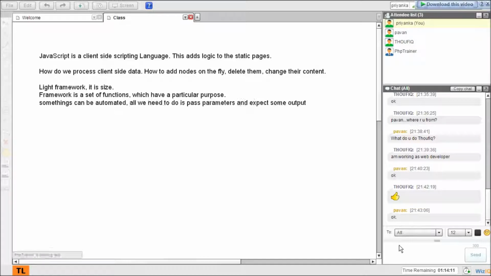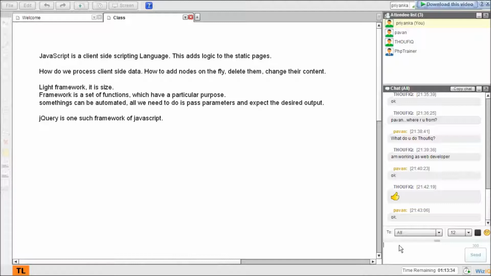So framework is generally a skeleton which is already built in there. All we need to do is some manipulation so that we get our desired output. So here jQuery is one such framework of JavaScript. The background is nothing but JavaScript. What they have done is they have taken all the inbuilt functions and features of JavaScript, and they have written their custom functions, their custom methods, so that we don't have to write much of the code. We can just plug and play with it, which we'll be seeing in a while.